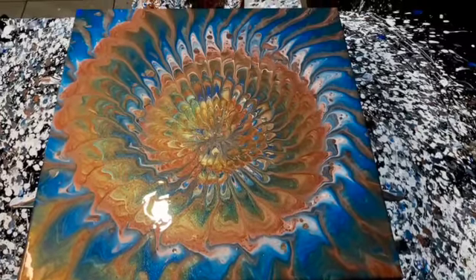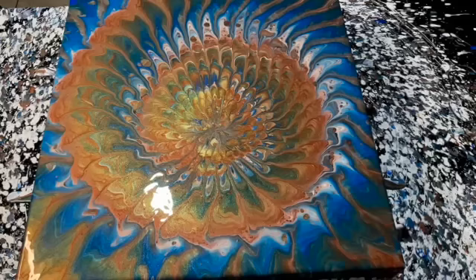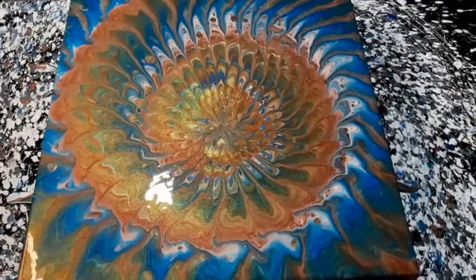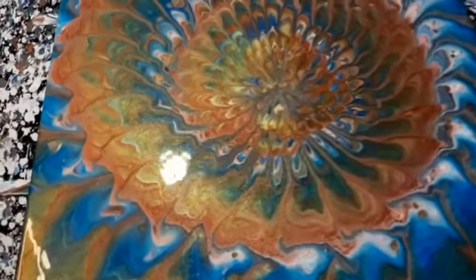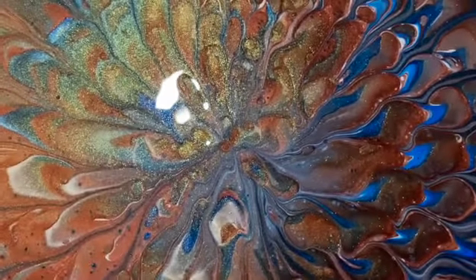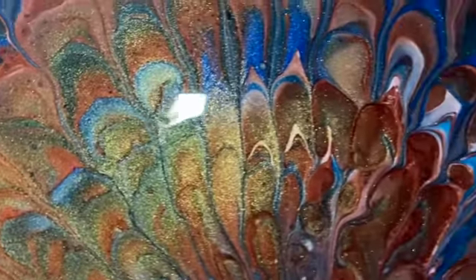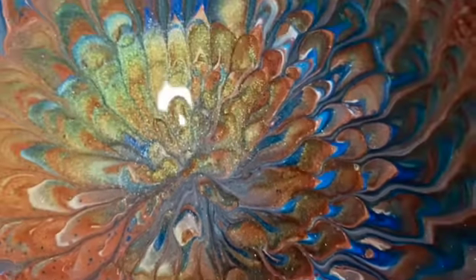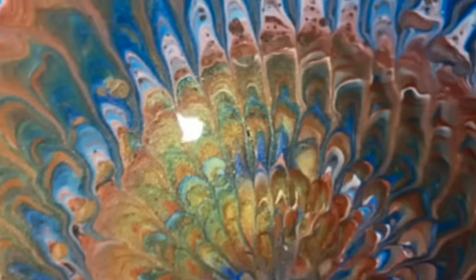So here is the wet result. Wow, these colors work together really well. I love that blue — that copper is gorgeous. Royal Ruby it's called, and then the gold with the copper — oh my gosh. Let's start here in the center; let me zoom in. Look at the metallic shine coming through here. That is going to be spectacular when it dries. Wow, and definitely a spiraling effect.